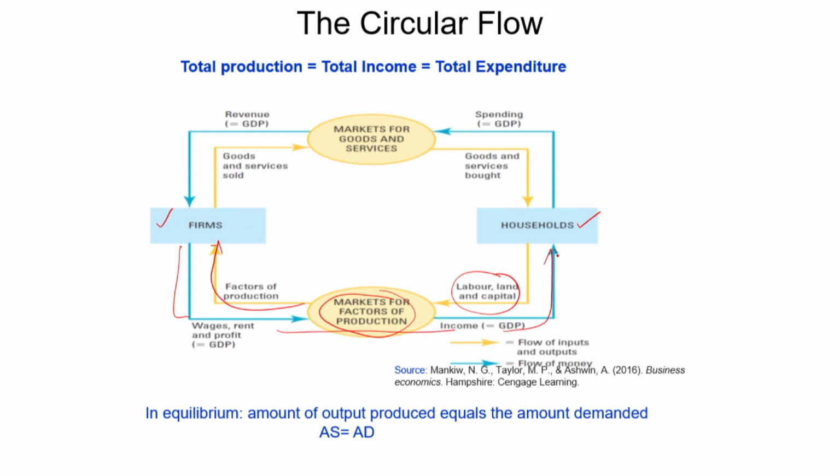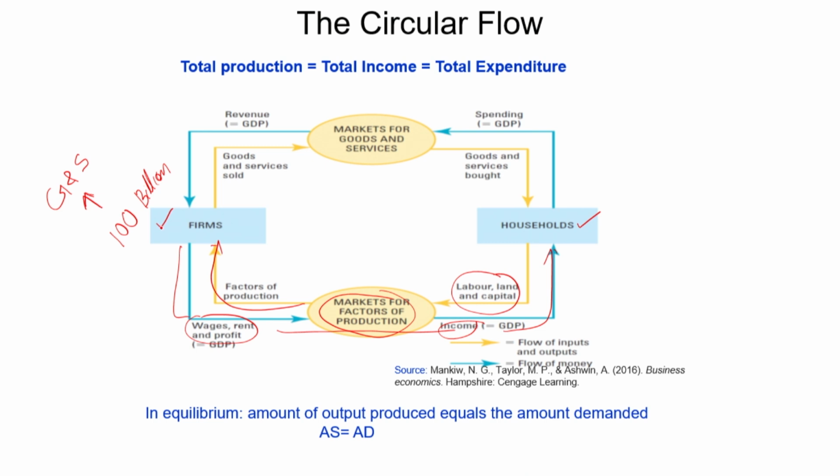So what you can see is that by selling their factors of production, giving their land, labor, and capital, they get in return factor income, and we can call it income. Later on we are going to say that this is their income. Suppose by employing these factors of production, this firm produces, for example, 100 billion of goods and services. I'm just writing here G and S, I mean goods and services.